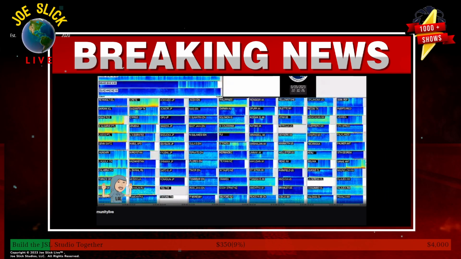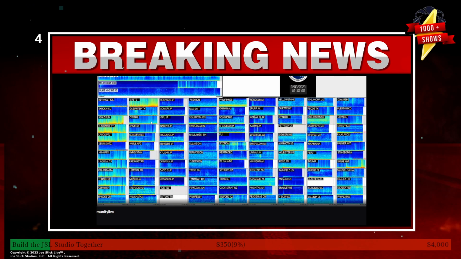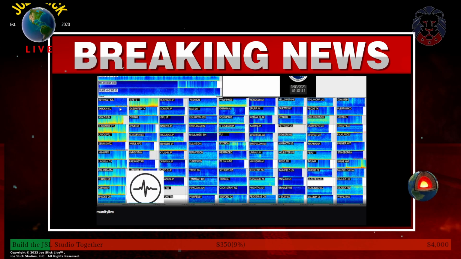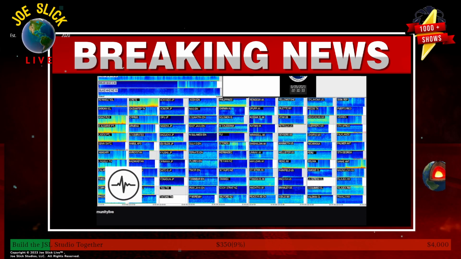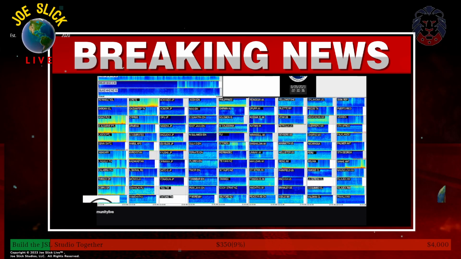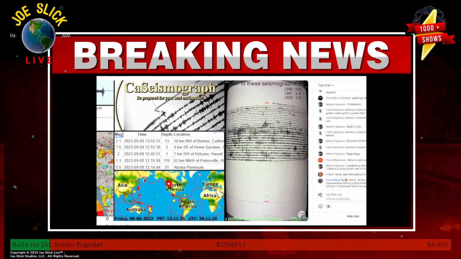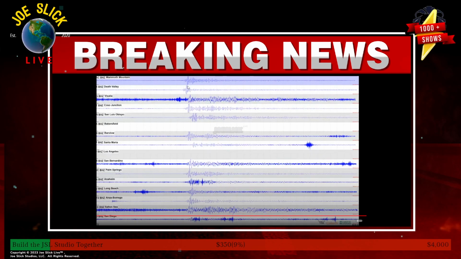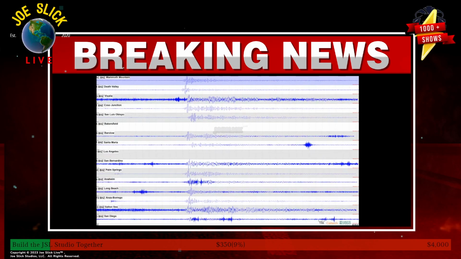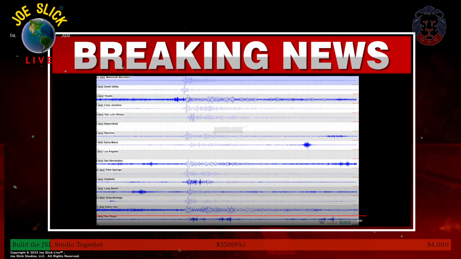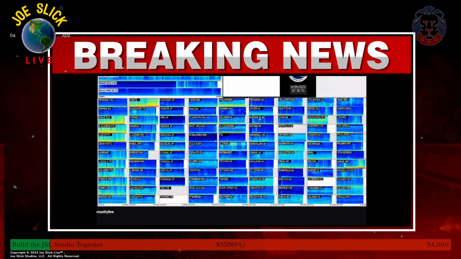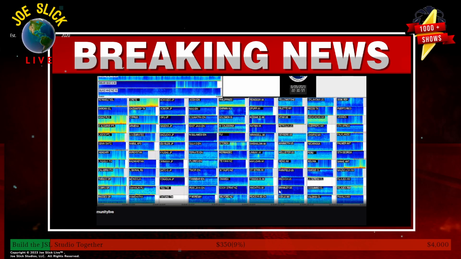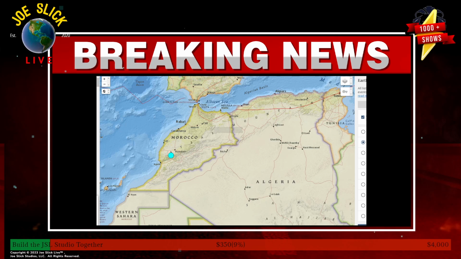We can see that it has traced all the way around the world. I need to see the original. So we'll be looking for that. Let's see here what C-scan here. Do we got it here? Oh, you can see it right through here. It's already coming through California. So there you see it right there. Just like earlier today, but this one is a big one too, man. This one's way bigger than the other one because it did go around the world. Maybe 6.8, 6.9 thereabouts, and it looks like they got it at 6.8.